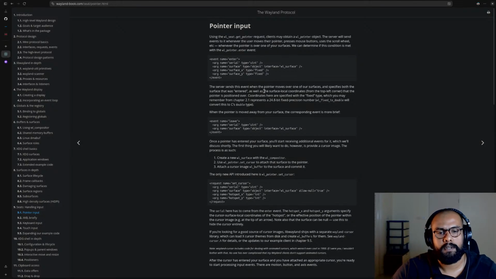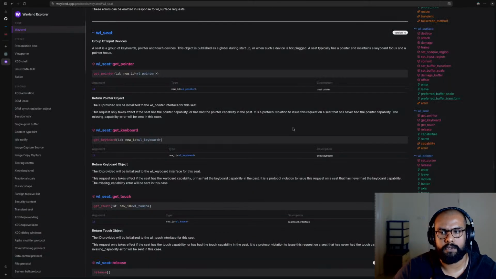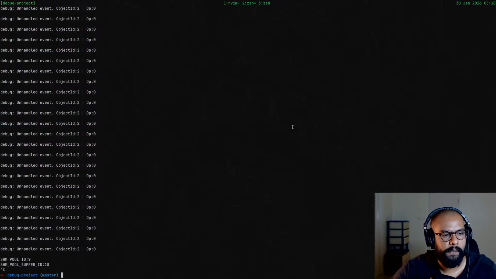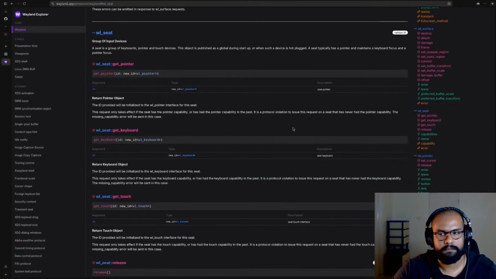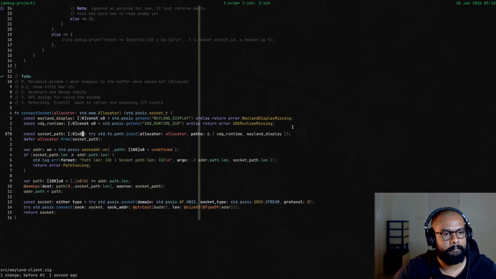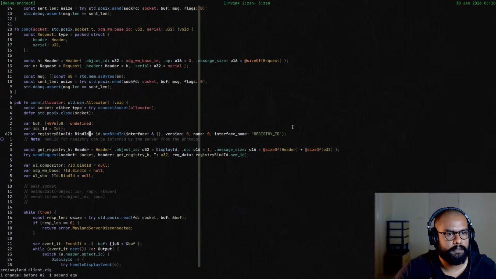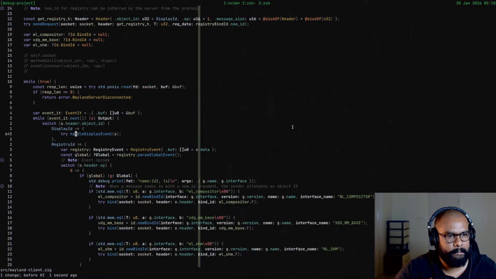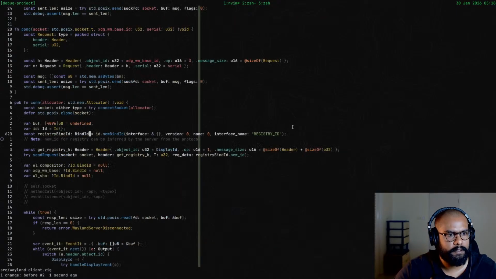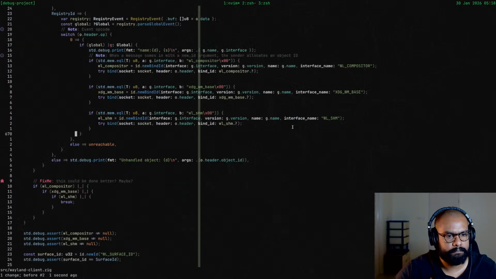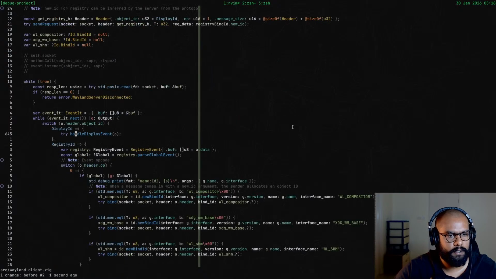Okay. Does that mean I need to bind to a WL seat? Let me print the registry. Handle display event here. I think I get it somewhere else as well.